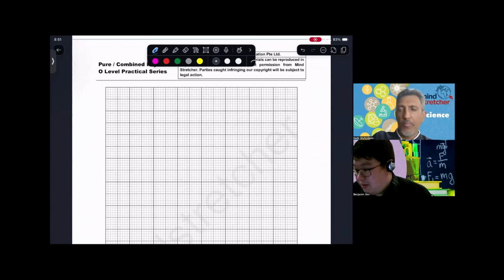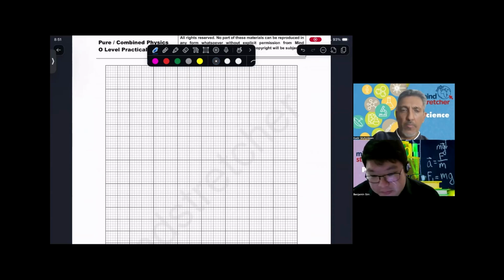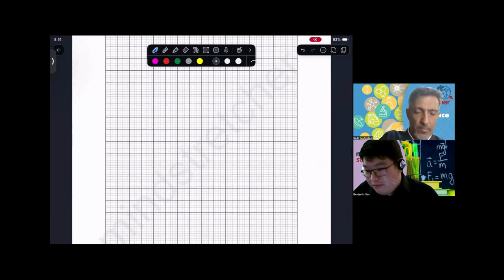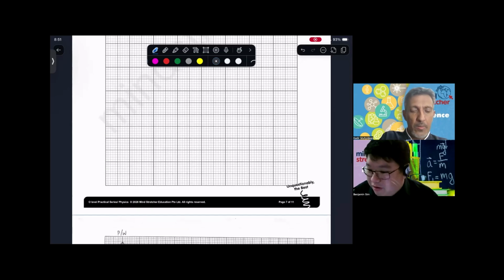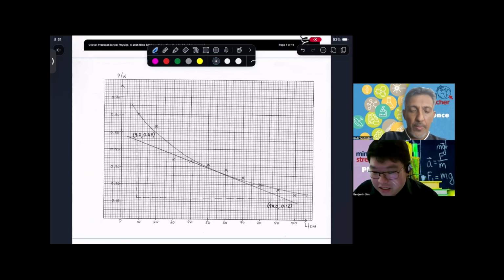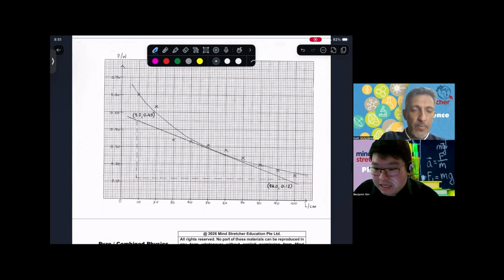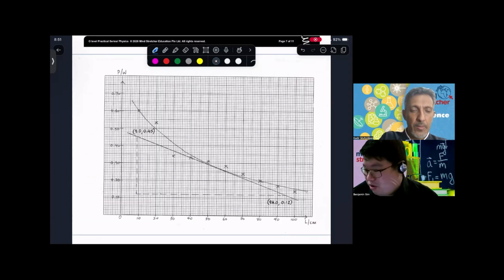As I mentioned just now, when we plot our graph, the graph paper given to us is in portrait mode. However, remember what I told you, do not be afraid to draw in landscape mode, because in this graph it so happens that the scale is designed in a way that benefits landscape mode a little better. So this is how I would be drawing the graph. This is how the graph should be drawn.